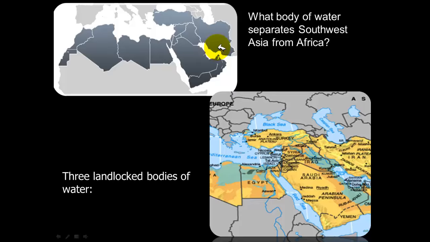Now, the next body of water we'll take a look at is the body of water that separates Southwest Asia from Africa. This is actually considered part of Southwest Asia, not Africa, even though they kind of connect. So this is considered to be Southwest Asia, and this is Africa. What is the body of water that separates the two? Illustrated by this circle, and it's here, the Red Sea. So the Red Sea separates Africa from Southwest Asia, even though they kind of touch in here, but for the majority of it, the reason why these two continents do not touch here and here is because of the Red Sea.